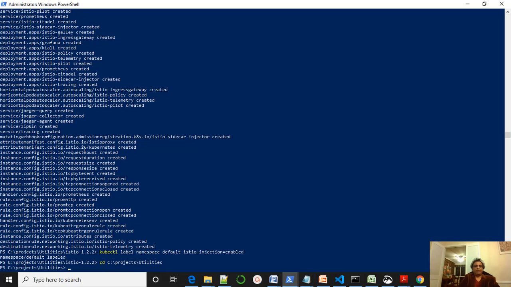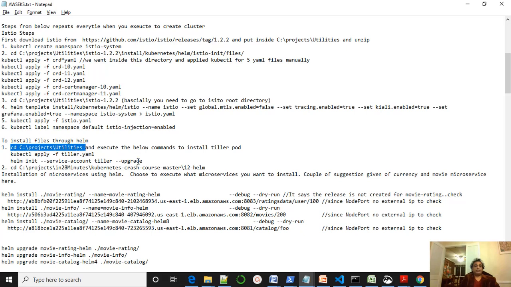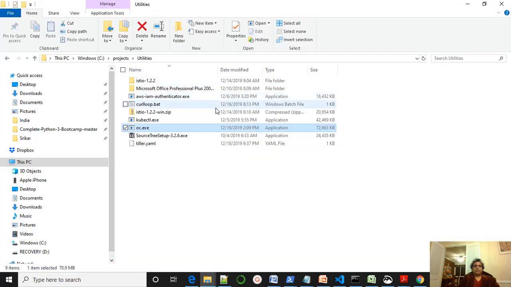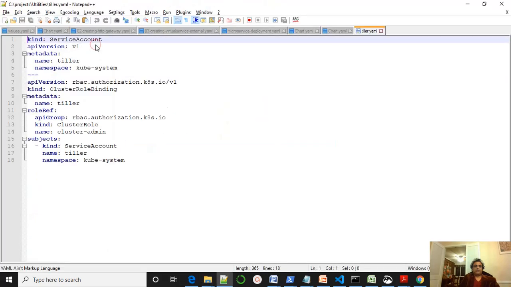Helm has two sides to it, client and server. So the server has to be applied, this one. We have to say kubectl apply -f dealer.yaml, which is there in the projects utility. Okay. So if you see that, basically, I just want to say projects utility dealer.yaml file. This is the directory where I downloaded the Istio and put it, and we did the Istio installation from here. I'll just show you what this is so that you kind of know.